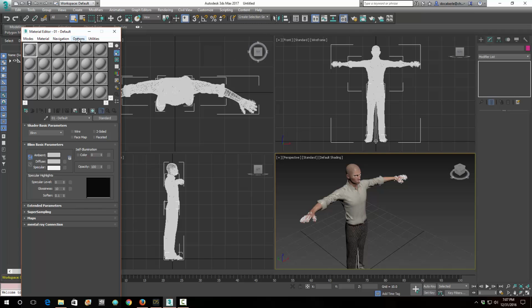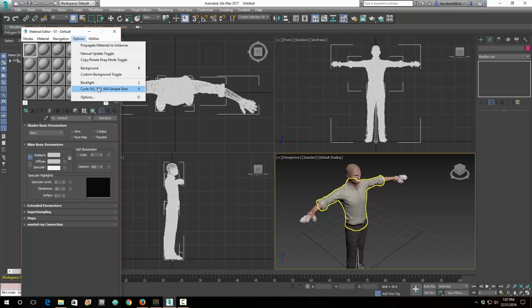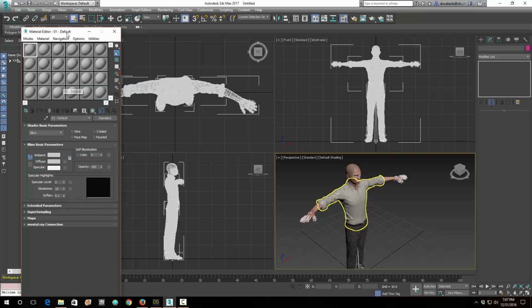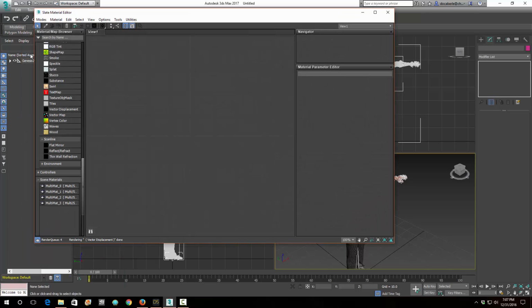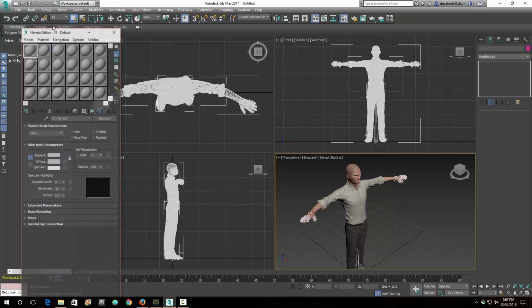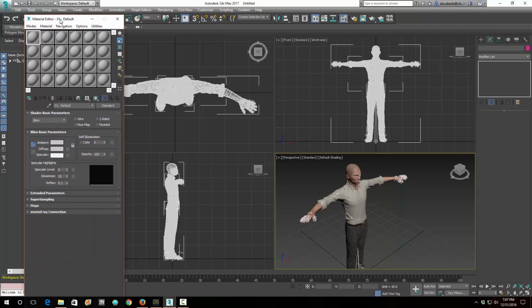Now I have it in this larger mode here, so you can see you just can hit X or just options this to cycle through the different sizes. So I just want the bigger one here. And you might be in the slate material editor mode too. Either one's fine, doesn't matter. I'm just a little more used to this older one. So anyway, for here, I'm going to take the eyedropper tool and I'm just going to select the skin.